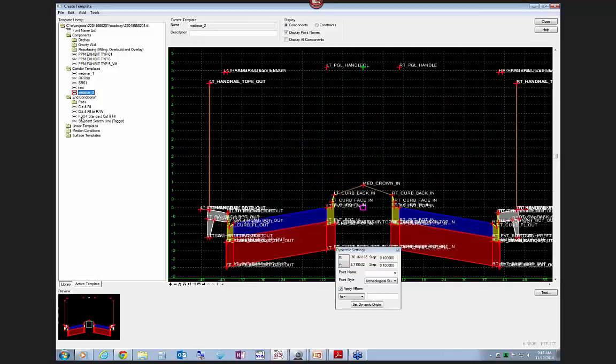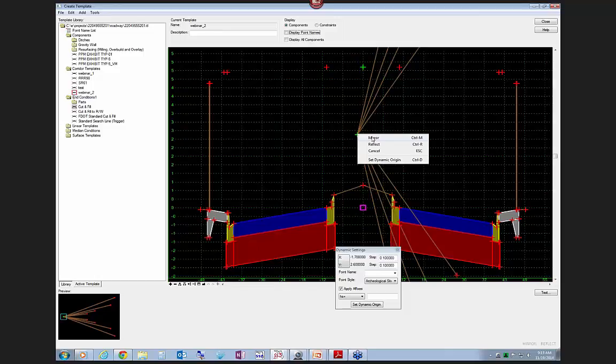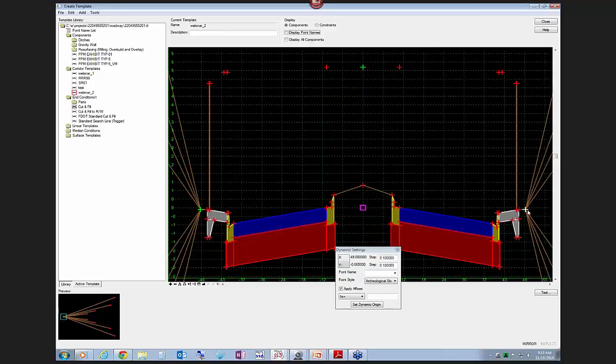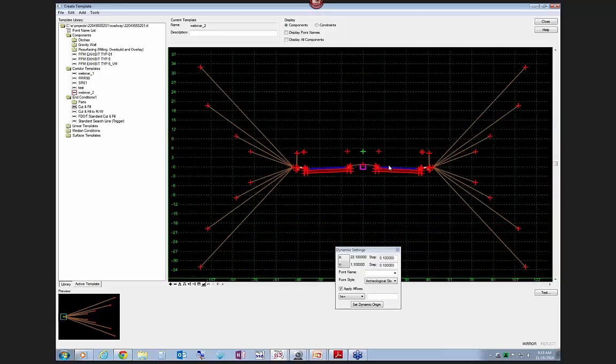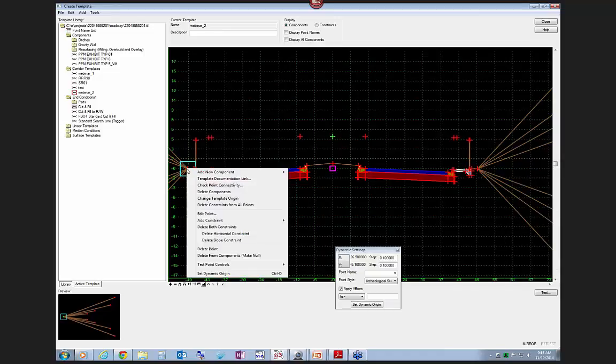And then what I would do is just grab this particular one, and I'm going to turn the point names on because I'm going to target it for this 2-foot level sod point that's outside of the back of my sidewalk. And all I'll do is drag it, and while I'm dragging it, I can right click and mirror, and I'll place it on the end of that point. As long as it connects, it will merge them automatically. And if you don't know whether or not it merged, all you have to do is right click on a point, and if a merge option shows up, then obviously you need to merge the points. If it doesn't, then it merged them automatically.